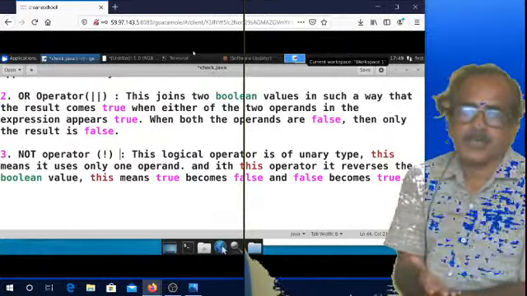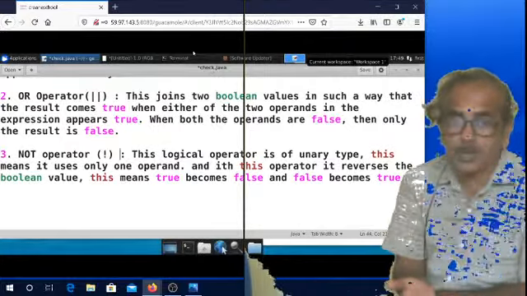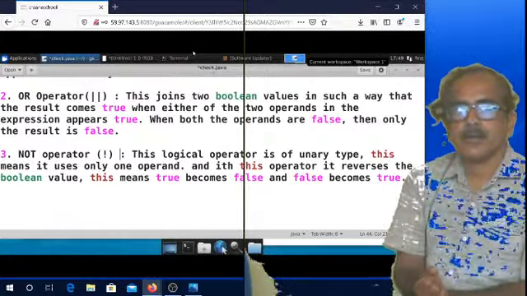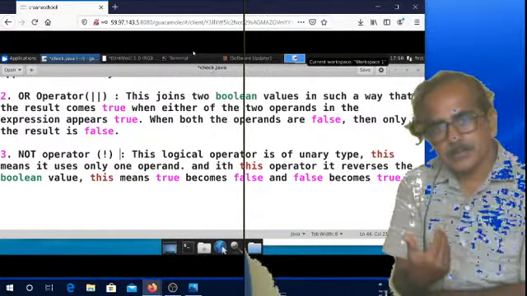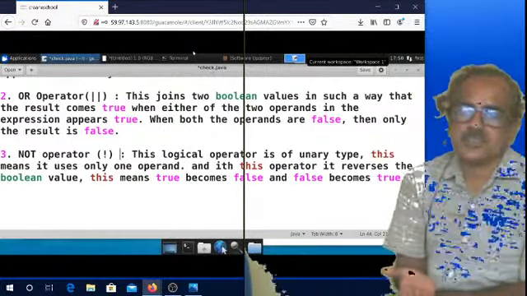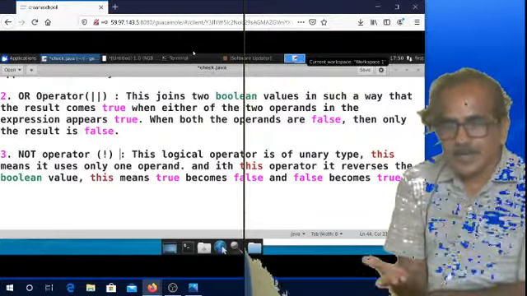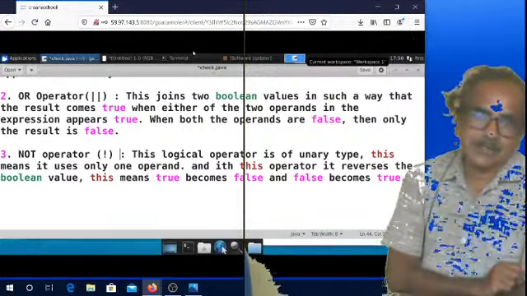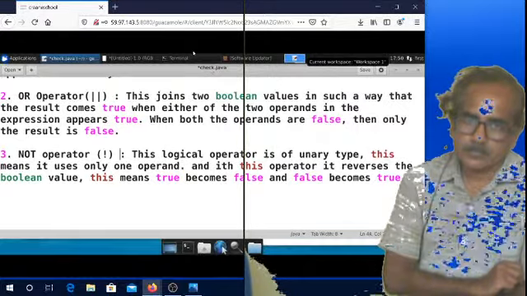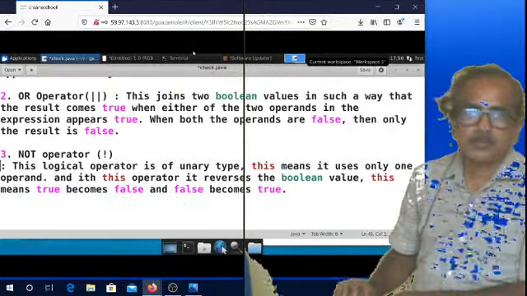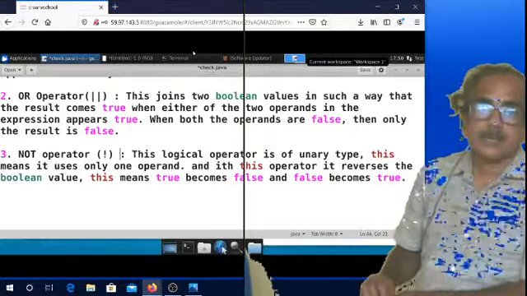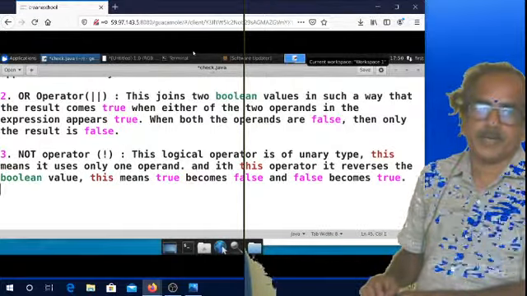Because this operator, whatever the operator I am going to discuss, is especially used in Java and languages similar like Java. This is called compound assignment operator.